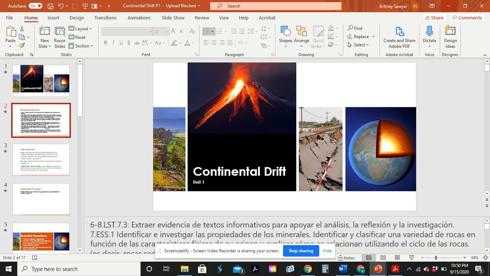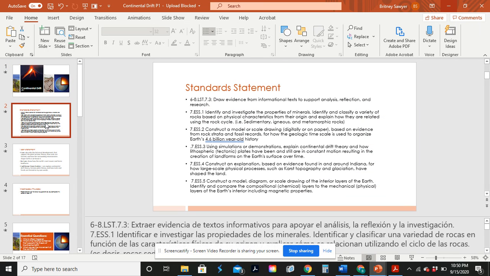First, we will read over our standard statement. We have 6-8 LST 7.3. We're going to draw evidence from informational text to support analysis, reflection, and research.